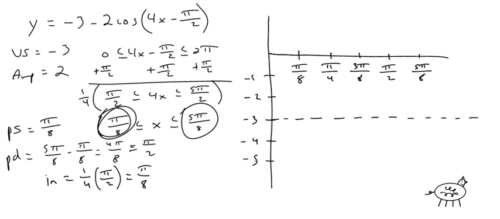It's cosine, it's negative, so we start at a minimum. That means we start down here. We go to 0. We go to -1. We go back to 0, and we go to -5. All right, again, tempting to draw that V, man. You know you want to do it, but you can't do it. You got to go up like that, and like that. All right. So that's it.